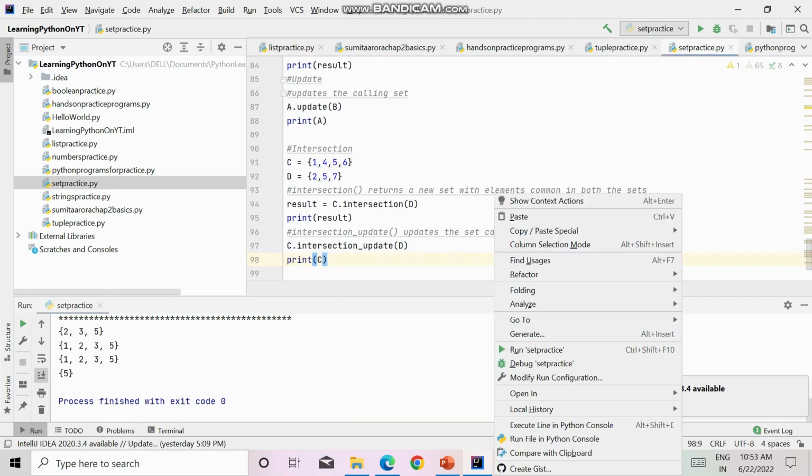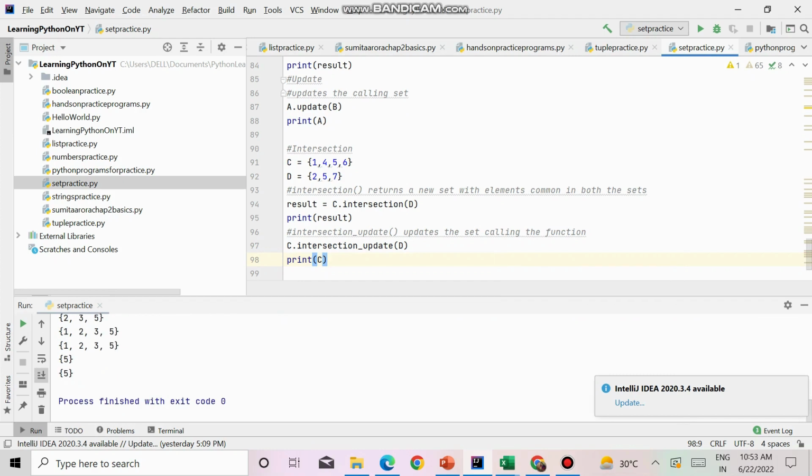Now if I just print C, it should normally have given me 1 4 5 6, right?